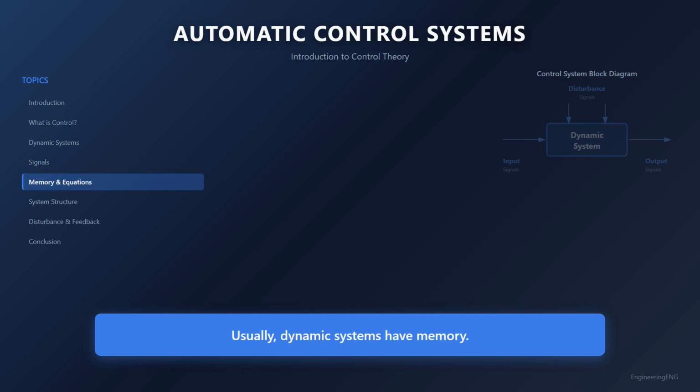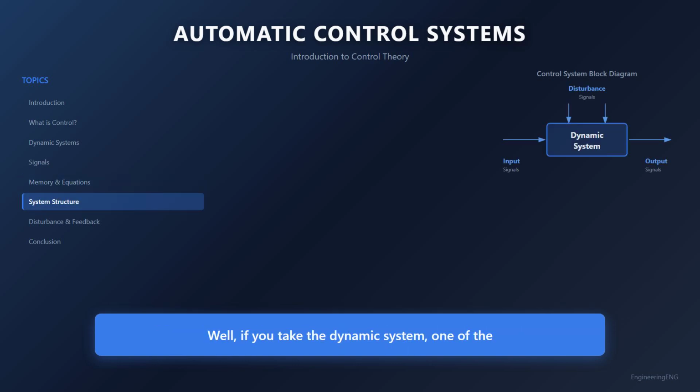Usually, dynamic systems have memory. This is another characteristic of dynamical systems that are in control. So how do we express dynamic systems? What matters is what I'll show you now. Dynamic systems: we can treat all these processes as differential equations. Of course, these transfer functions are also important for us. We illustrate with these.